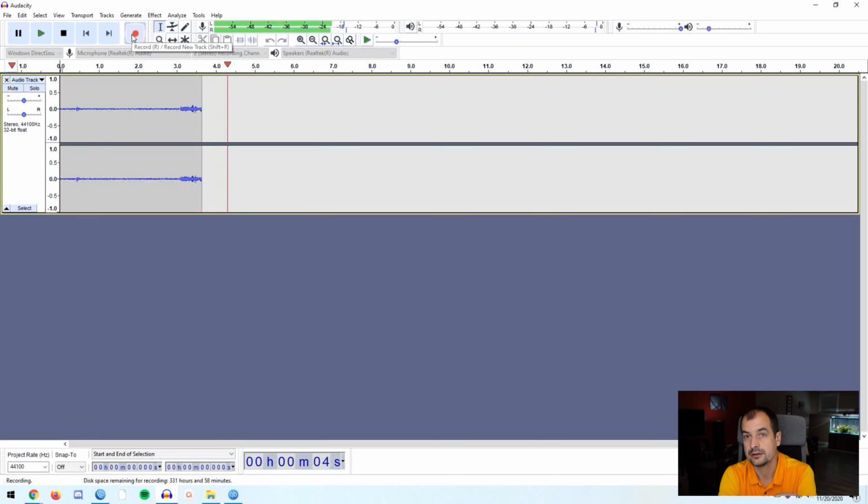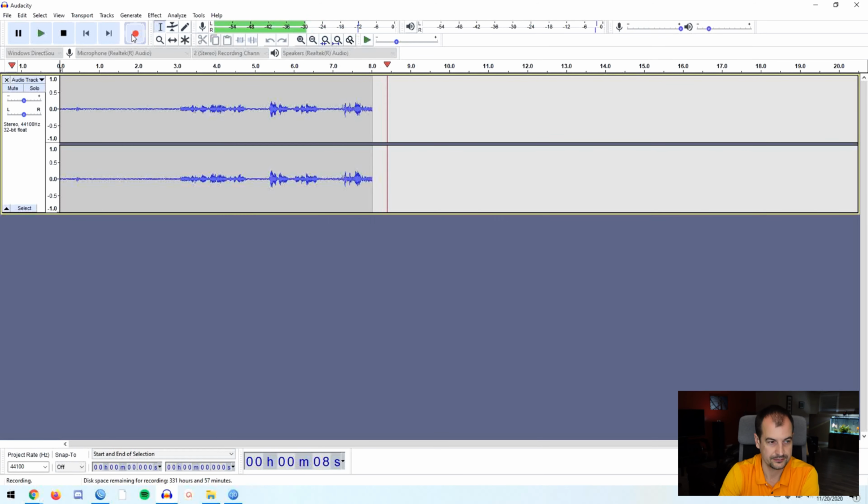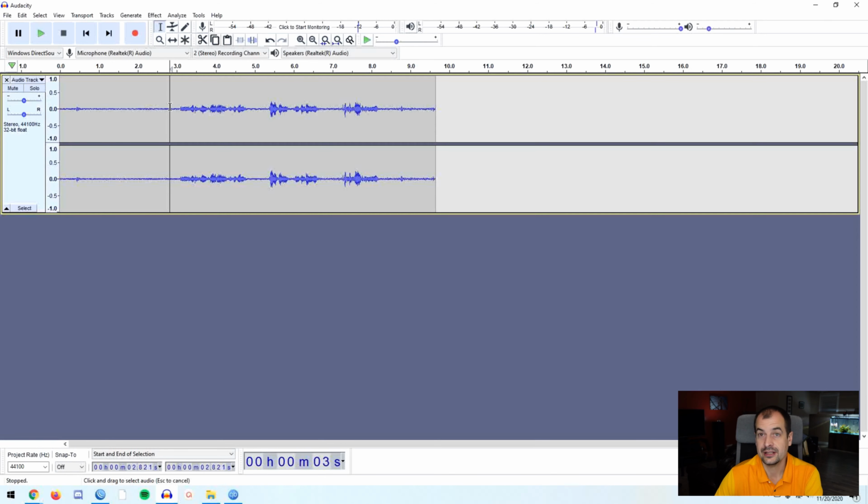leave some blank audio at the beginning. This way, once you put your talking in, you can go through and take that noise out after. For the noise reduction, click, drag, select the piece that has no audio, just noise.